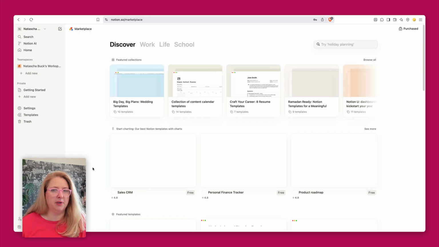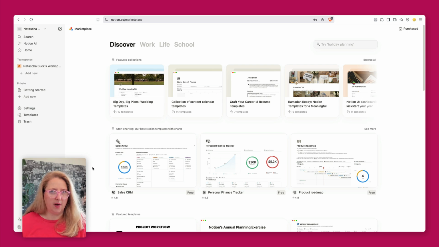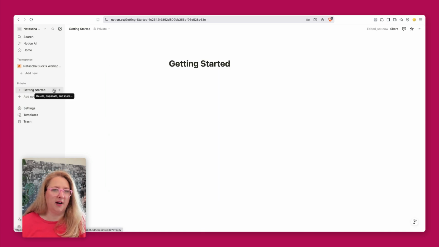Then here, which is pretty neat, you don't have to go to Notion's website to access the template library, which is created by Notion itself, but also by creators, and some of them are pretty famous creators. And then trash is really handy if you've deleted a page somewhere and you want to recover it. There you'll be able to find your pages.